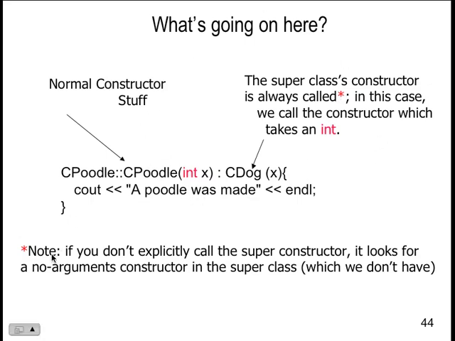So in terms of this notation here, if you don't explicitly call the super constructor, it looks for a no-argument constructor in the superclass, which we don't have, and we'll run that. If we had it, it would run it, actually, because it's going to run a constructor from each one of the classes, similar to the same functionality that happens in Java. Every time you subclass a class, all of the constructors fire off. But in this case, we can overwrite it and change the behavior if we don't call it. If we don't call it, it's going to look for it, which we don't have, so we don't have to worry about it. But if we had it, it would run it, which we may not necessarily want that behavior to happen.